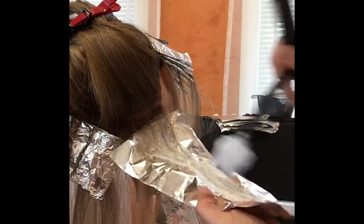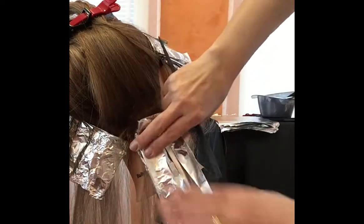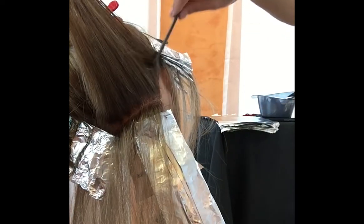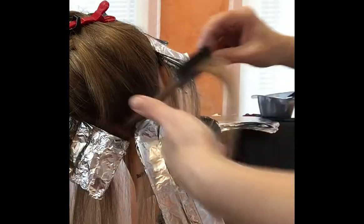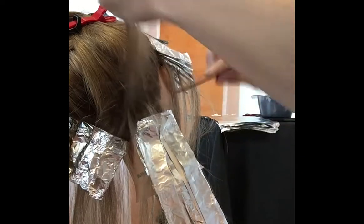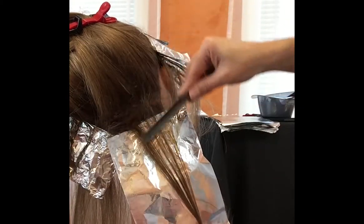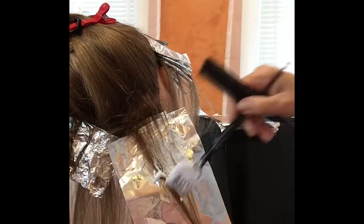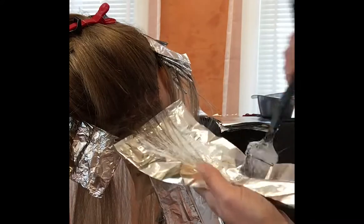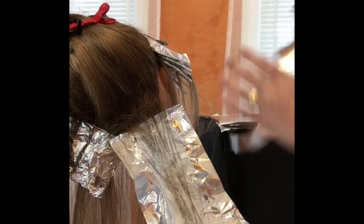Going as close to the cushion created by back-combing as possible will give you a blended root look and a really nice diffusion between zone one, zone two, and zone three — the root, mid-shaft, and ends. You can do this horizontally, just make sure you're not going to have a blotchy effect on the hairline. You either weave and back-comb, or back-comb and weave after — see which one you like best. Sometimes when the hair is a little too fluffy you might want to place the foil and push it with your comb, then either foil-fold or sandwich.